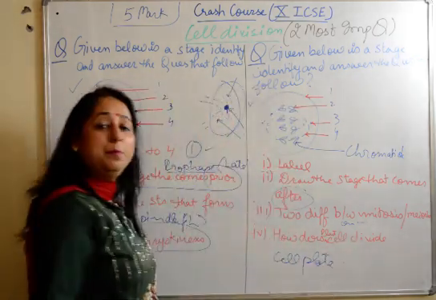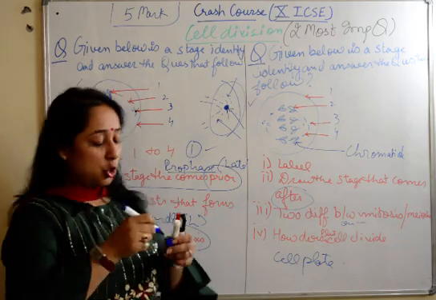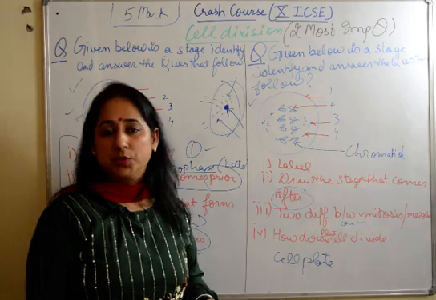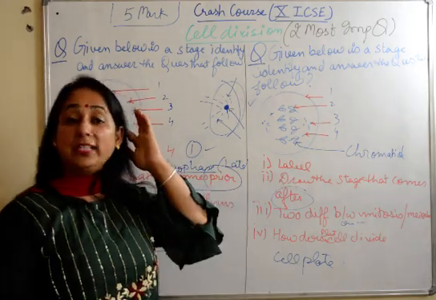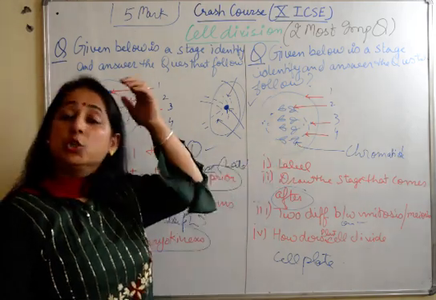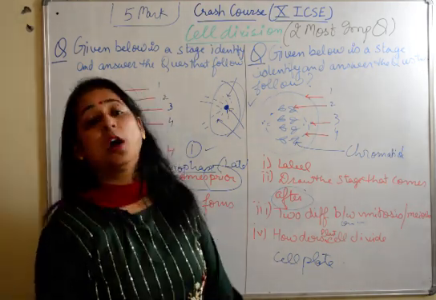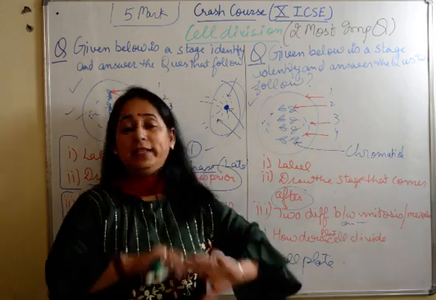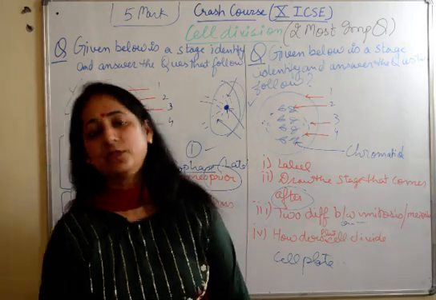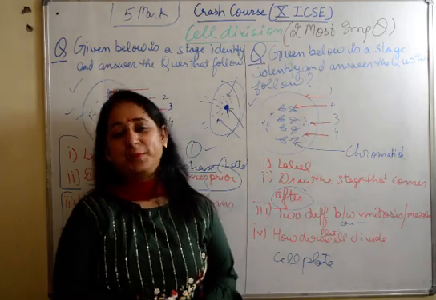This is important: in plant cell, the division or cytokinesis is not there - there is cell plate formation. So you must know that the cell plate is formed when the cell is dividing into two daughter cells. These are the two most repeated questions - either metaphase or anaphase in your board exam. It can be late or early, both. So these are the two most important questions. In our next video, we'll talk about the next chapter: absorption by roots. We'll discuss in detail, then in our following video, I'll take up two most important questions from the chapter absorption by roots. So keep watching, liking, sharing, subscribing. Thank you.